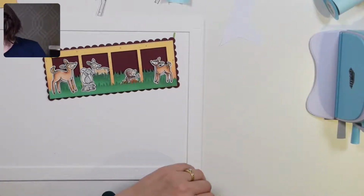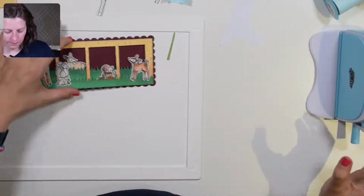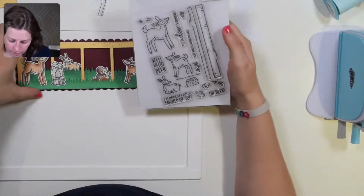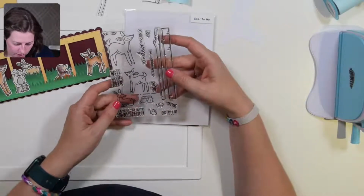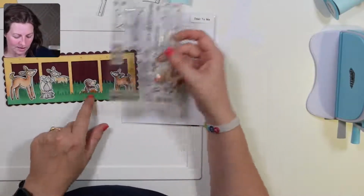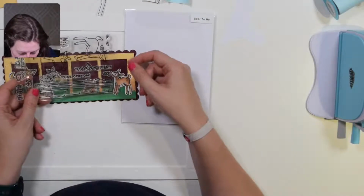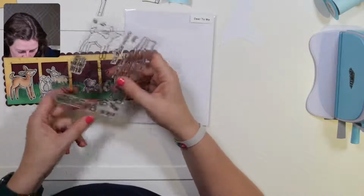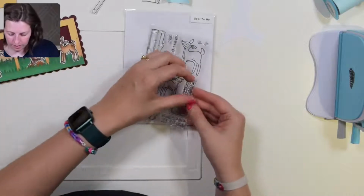Right, guys, what kind of a sentiment are we going to put on this? Let's have a little look through our stash, shall we? Oh, actually, maybe we should use one of the ones from Dear to Me, because we have a lot of dears on here. So we have, well, hello, dear. Actually, I quite like that because he's popping up going, well, hello, dear. We've got a dear friend. You are so dear to me. And then, oh, dear. These sentiments are actually really quite fun.